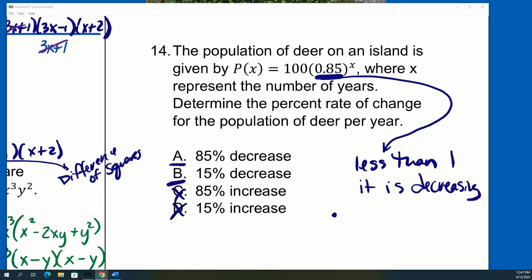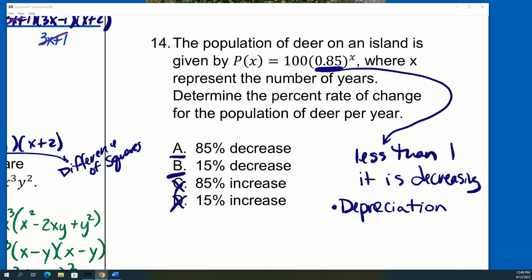Now, this is actual depreciation. Now, I'm going to have to look at your reference sheet. I meant to before this class, and I forgot. I know there are some formulas about exponential growth on there. I'm not sure if this one is. I'll let you know tomorrow for sure. But the formula for depreciation is something like this.